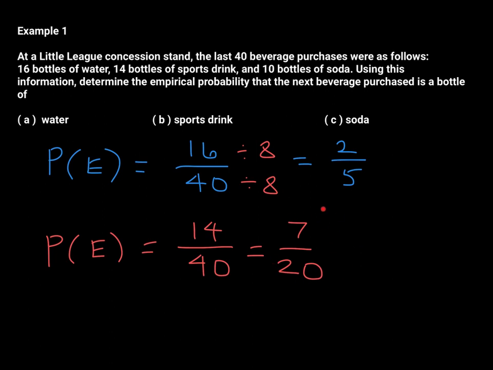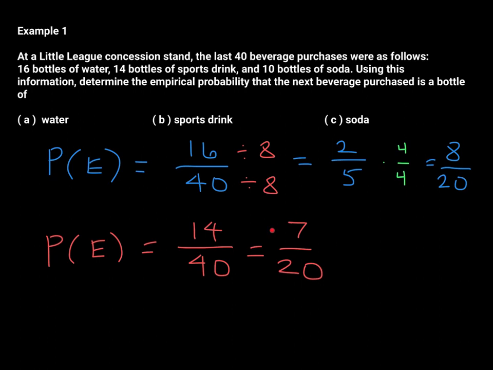actually less than 50% as well, because again, in order for this to be exactly 50%, the numerator would have to be exactly half of the denominator. Half of 20 is 10. 7 is less than 10. So this value is indeed less than 50%. Oh, by the way, folks, if you were to change this fraction so that it has the same denominator as 20, you can multiply by 4 just to get an idea of how close these numbers are. So then this 2/5 is equivalent to 8/20.